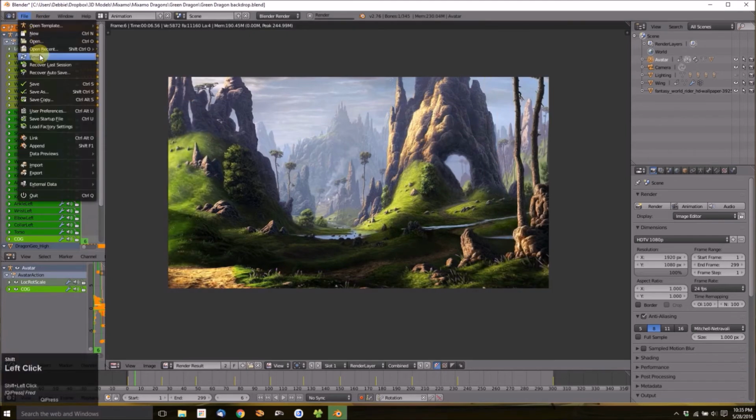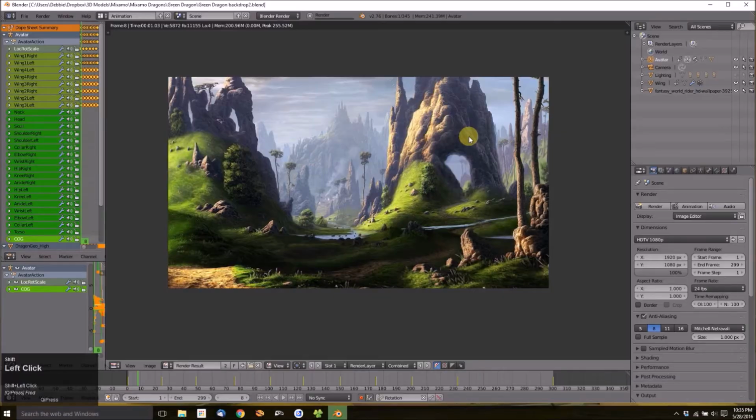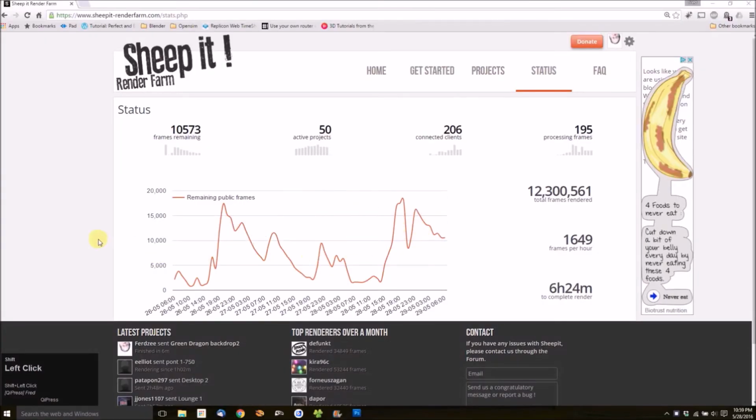Upload to a render farm and have a race between one computer and 200 computers and see which one can do it quicker. It's going to take quite a bit of time to render this on an ordinary computer, probably 10 or 15 seconds per frame. Times 300 frames is about 3,000 seconds, which is an hour or so.